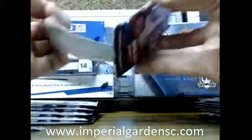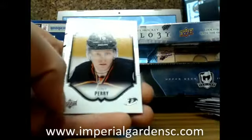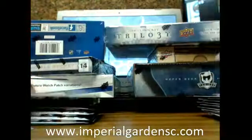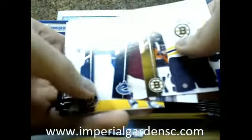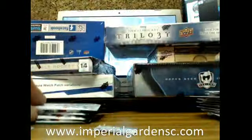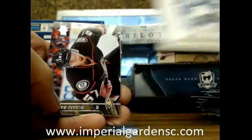I know Patrick Law is the hardest one to get — Hayes, Ovi, Crosby, and Price were the next four hardest ones. We've got Portraits of Corey Perry for the Ducks. We've got the Young Guns of Ben Hudden going out to the Vancouver Canucks. We've got UD Game Canvas of John Tavares for the Islanders.